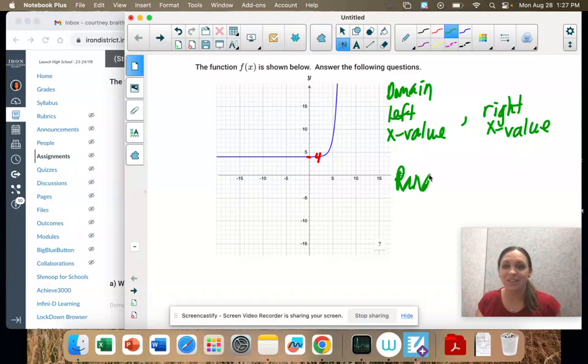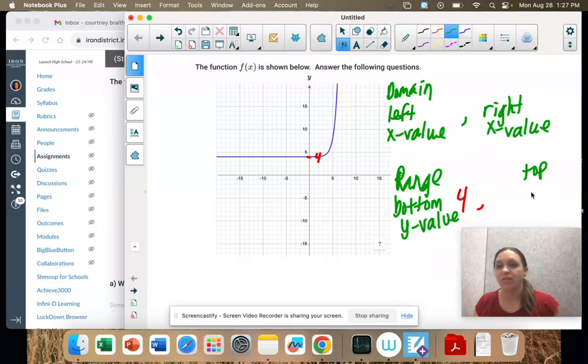I was skipping ahead just on the function, which is the bottom y value, which we just saw is 4. And then we're going to comma, and then do our top y value. So if I think how high, I'm going to stick with range. Our bottom is 4 all the way up to the top. When are we going to stop on the y-axis? Never. It's going to go to infinity. So the difference here is it's always parenthesis on infinity, but 4 is a value we're never going to actually reach. It's not included, so we put a parenthesis around it.